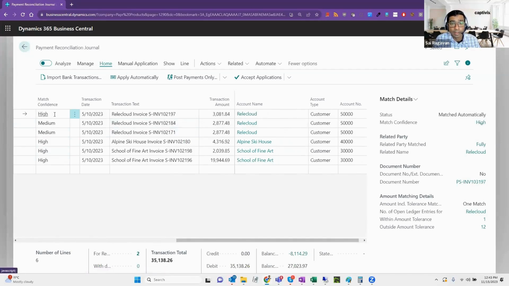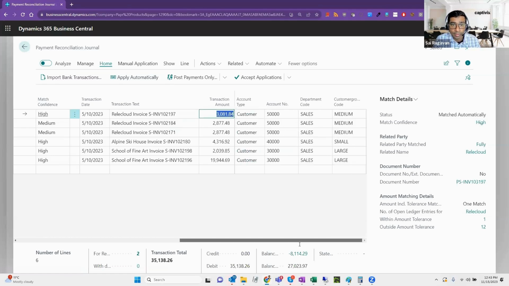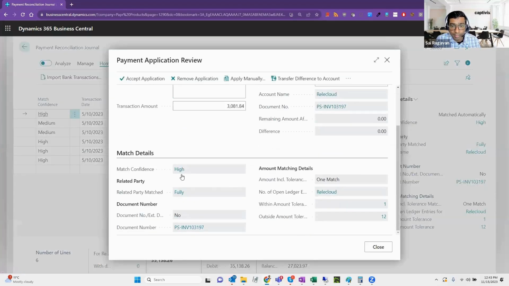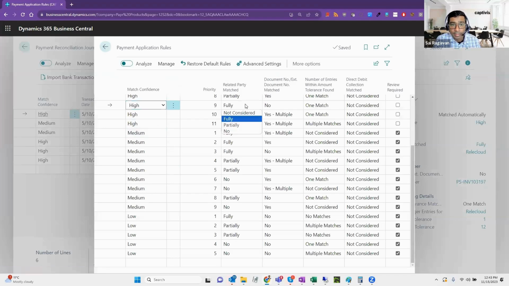So this one says a high confidence, probably because it was able to match exactly to the same dollar amount as the invoice. And you can see on the line, who's the customer that it has matched to, and what's the dollar amount that it has matched to, and so forth. And if you click on that confidence, it provides you the reasoning why it is a high confidence match. It tells you that the party's name fully matched, document number probably not fully matched, but the number of entries with the dollar amount, there's a perfect one match. So, that's why it's a high confidence.